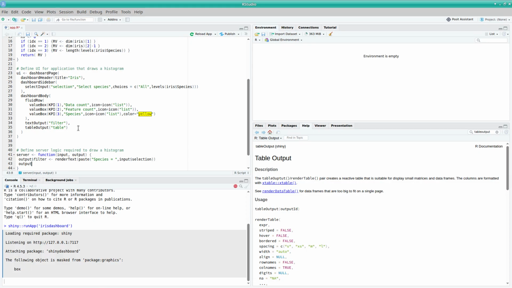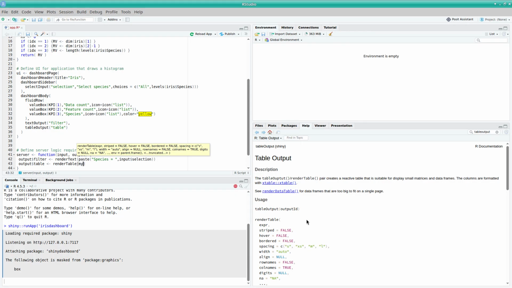So the output table will be a rendered table. Okay, and what it should be, I will calculate by myself.